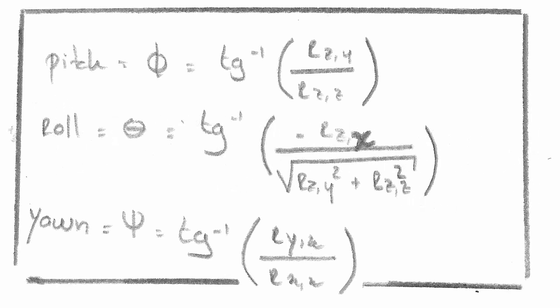So on the website where I found the previous matrix, I also found these three formulas that allow me to calculate the pitch, roll and yaw. And it is important to notice that we are using the arctangent, and the reason for this is that the sine and cosine have a limited interval that we can use. For instance, we cannot do the arccosine of 1.2, it gives us an error. However, in the arctangent we can do that, so it is a more solid approach to the angle calculations.